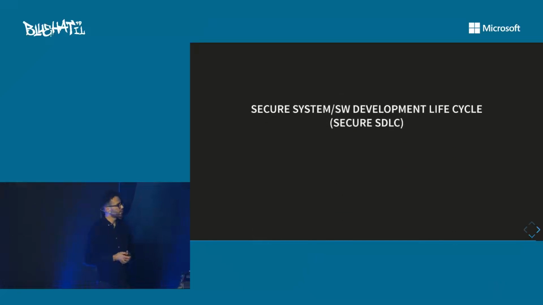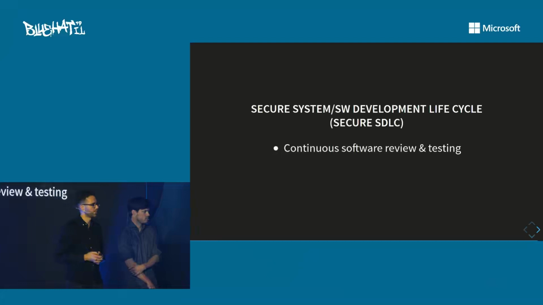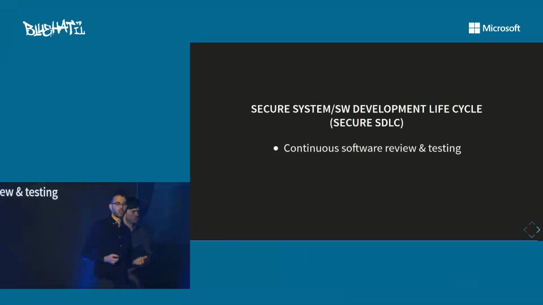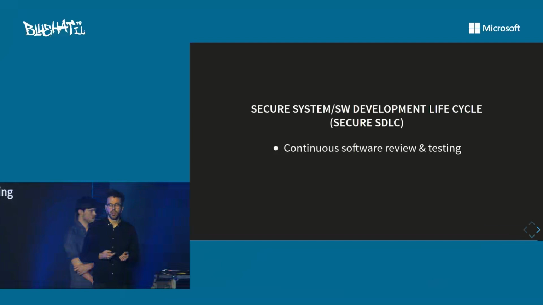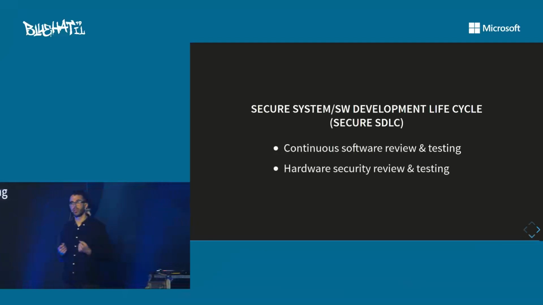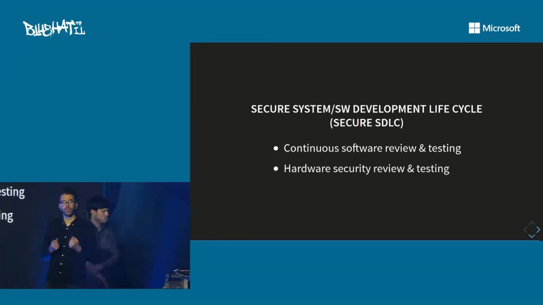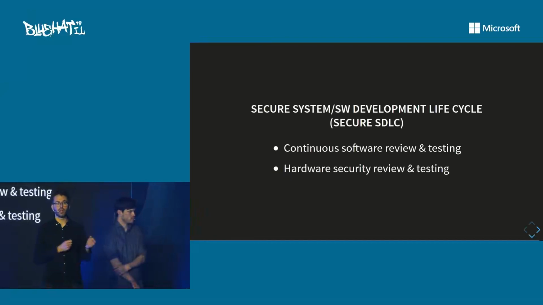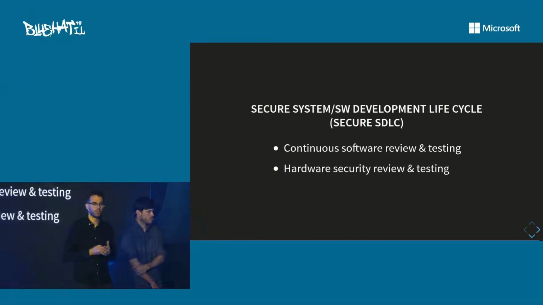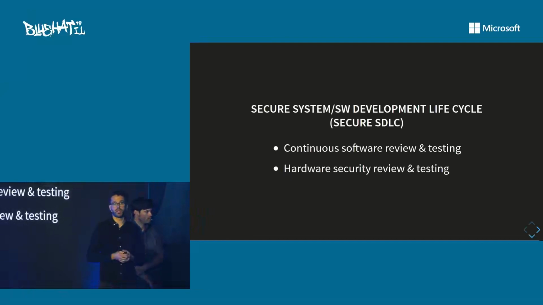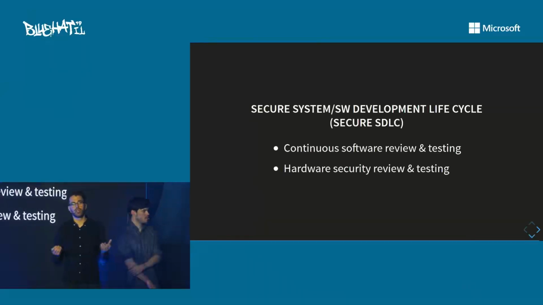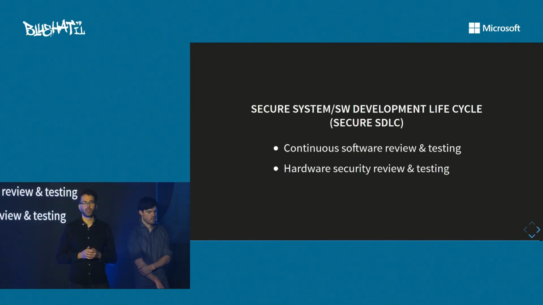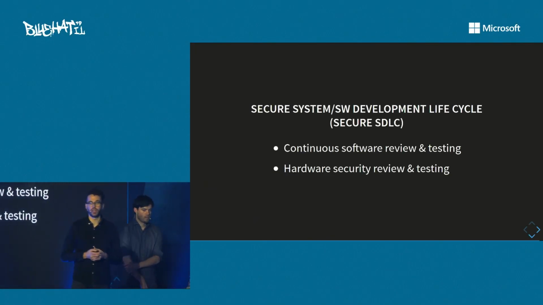So what else can you think of? Well, a mature product has a secure system software development lifecycle. This is exactly what's important in order to verify the hardness of a secure boot implementation. So you want to think of continuous software review and testing. But more importantly, for the hardware, you want to make sure that you test your hardware. Because it's very difficult to analyze your hardware, and what the impact of a fault injection attack would be, from just a paper study, whereas you can review code by sitting behind your computer. In order to verify the robustness of your hardware, you really need to get your hands dirty and start testing.